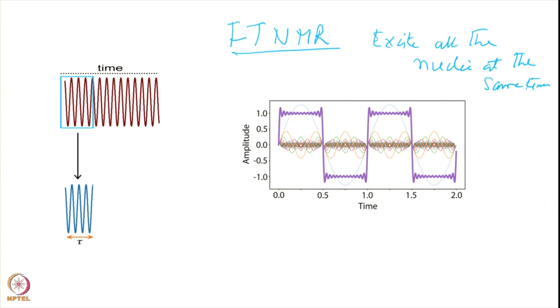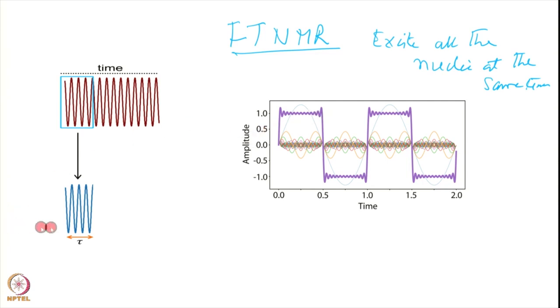What is the meaning of this? Now what is on the right hand side which is shown here, you consider various kinds of frequencies going as a function of time. So what I have shown here, this is the oscillation, right? This is one particular single frequency. What is drawn here is the various frequencies present here, and the superposition of all of these frequencies is shown in dark blue. What you see here is the superposition of all these frequencies. Okay, there are so many frequencies present here. The superposition of all of these frequencies creates a profile which is like this.